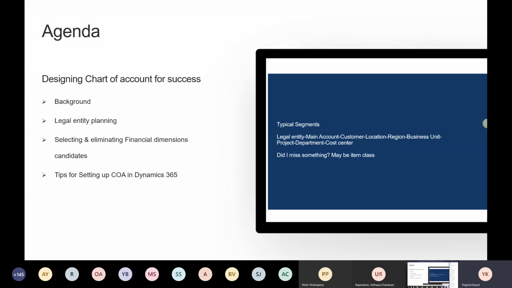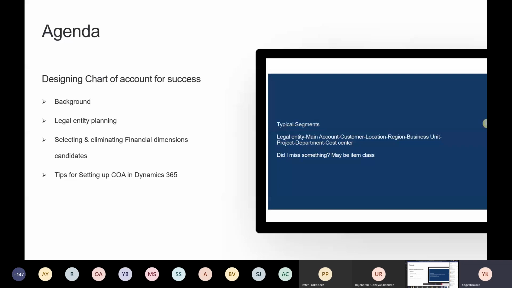And the key thing is, even though Dynamics supports unlimited financial dimensions, you don't really want to test Dynamics. It will be really creating a challenging environment for your users if you end up with so many financial dimensions. So there are some tips we'll talk about.